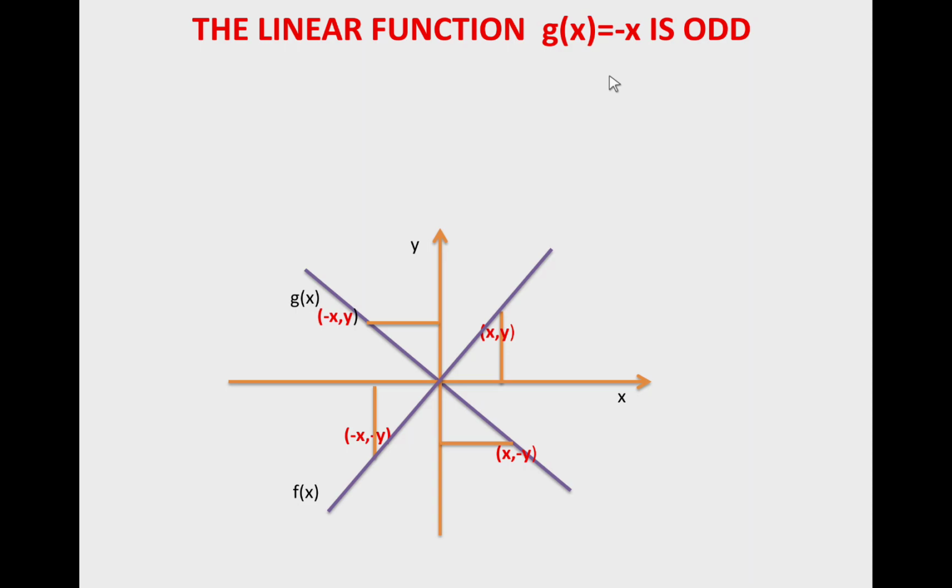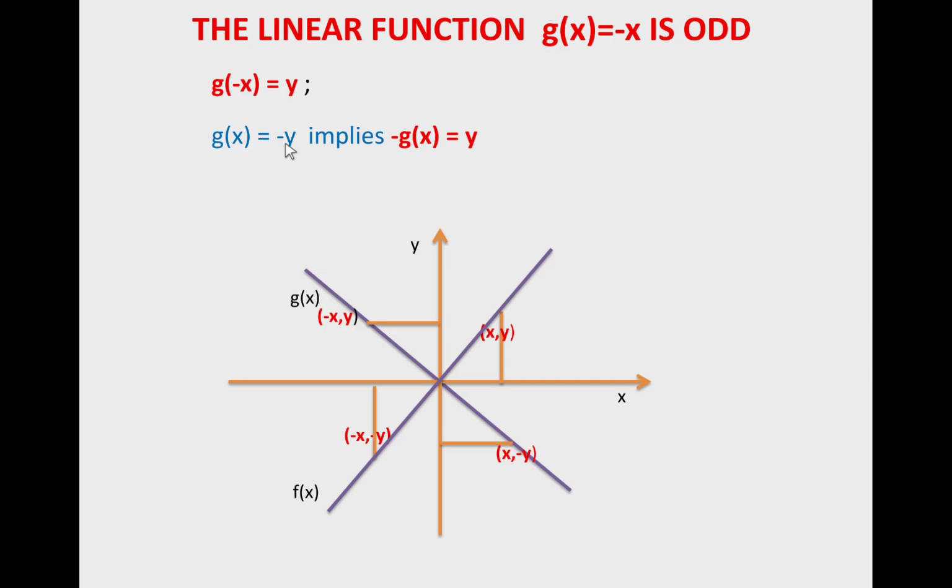We're not going to take that long route to prove g of x. We're going to take a shortcut. Now g of x is this line. So for this line, we're going to assume g of negative x will be equal to y. So let's go ahead and report g of negative x equals y. Also, if we look at this point, g of x equals negative y. So we'll go ahead and report g of x is equal to negative y.